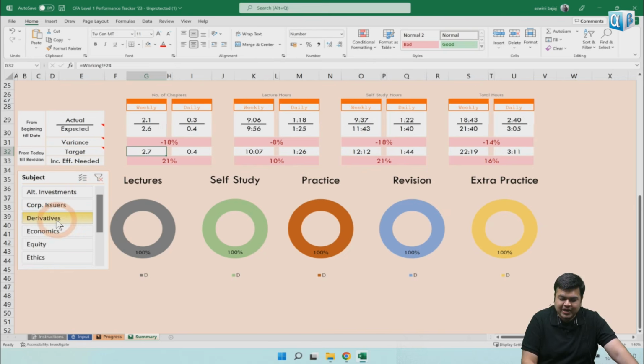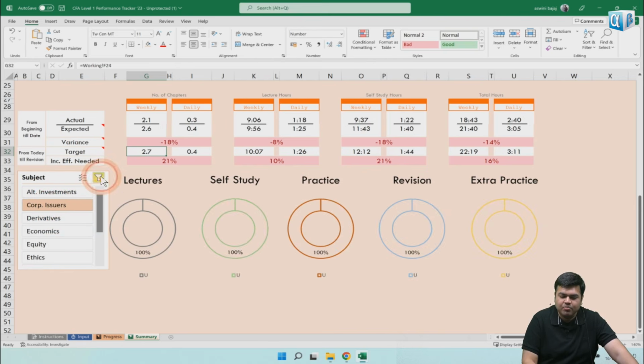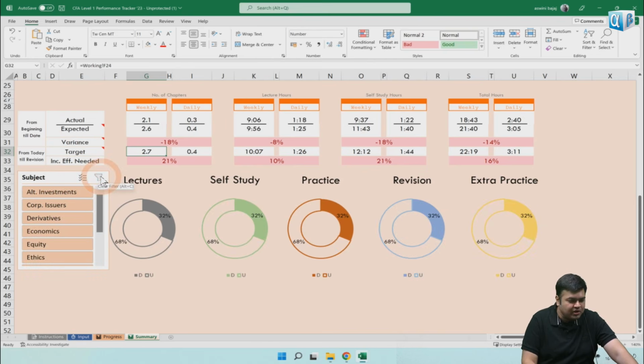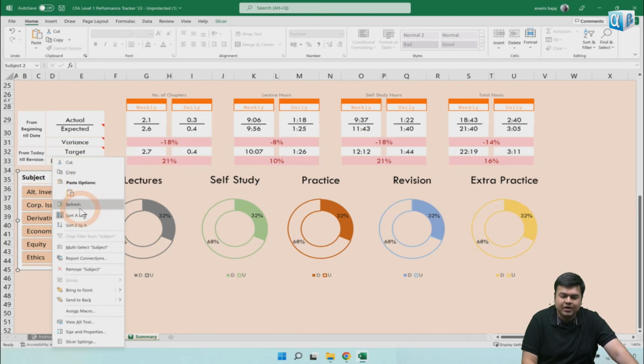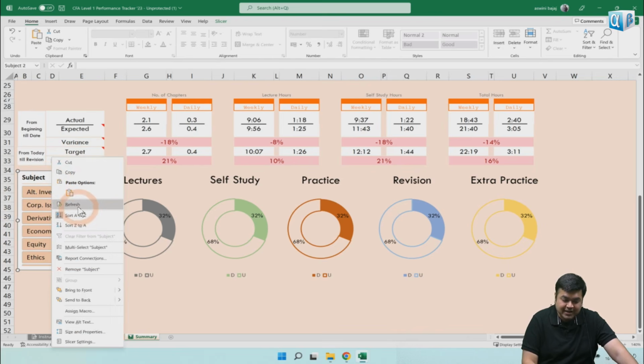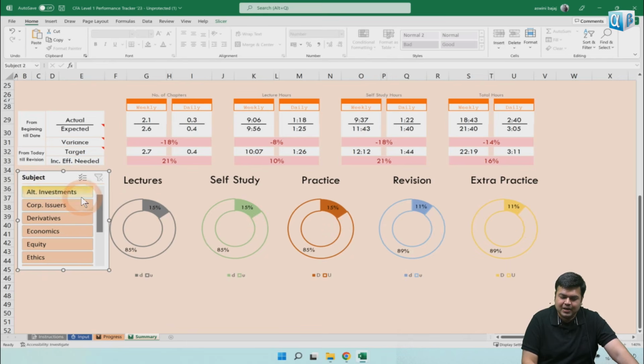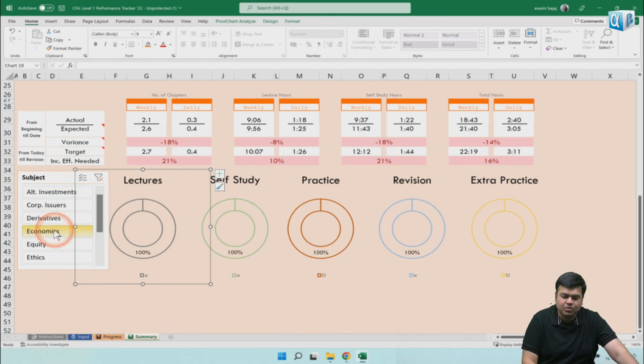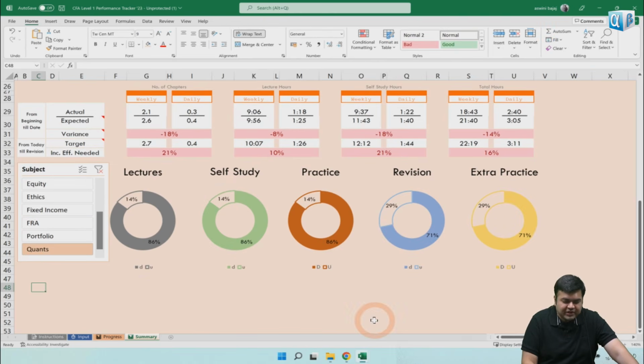So you can check on a subject-wise basis and you can click on remove filter to see the entire average of all subjects taken together. It is possible that this particular chart is not working. That means you need to just right click the slicer and click on refresh. If this chart does not get refreshed, because of different versions at times, then all you need to do and remember is right click this slicer. This is known as a slicer. You learn all these things in dashboards, Excel, presentation of data, etc. So you click on refresh and this chart is going to work for you. And then you can click on any of the subjects and you can see what is the outcome. Hopefully this is going to be useful.